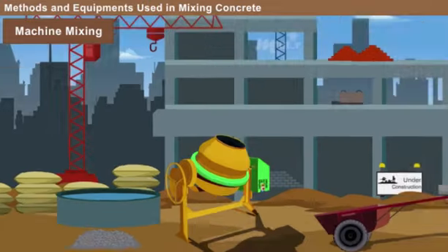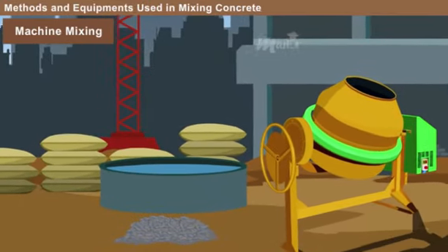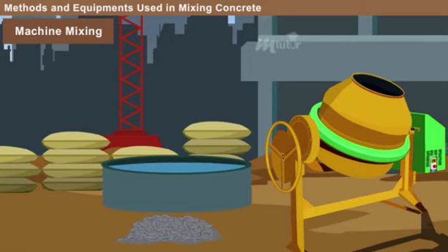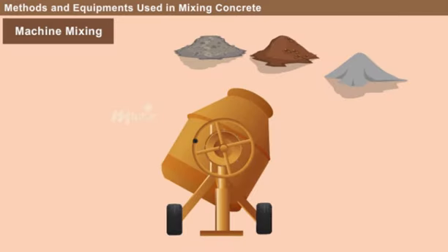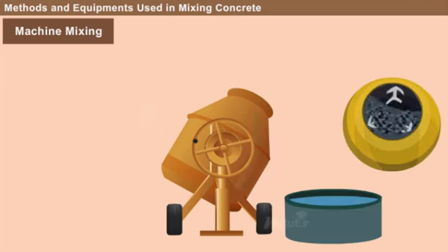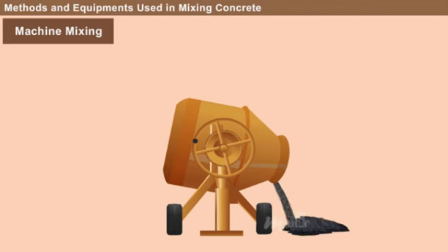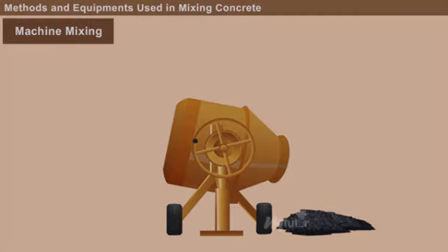Machine mixing. For bigger projects, a large quantity of concrete is required. In that case, machine mixing is used. In this mixing process, the materials are filled in the mixture, followed by the addition of water. After adding water, the mixture should be continuously turned over for at least 2 minutes. Ready-mix concrete. Ready-mix concrete is used for a mass construction work. They are prepared in the site or plant and transported.